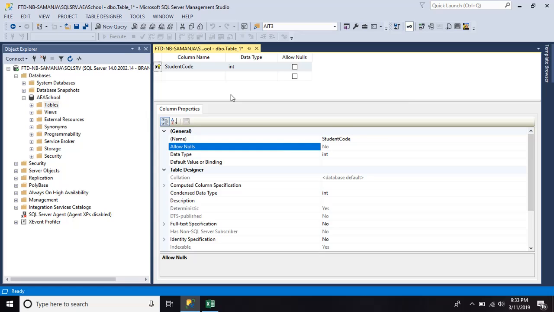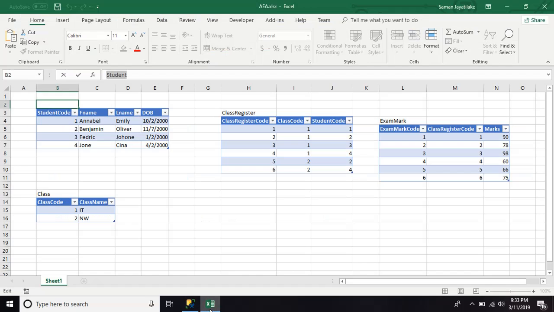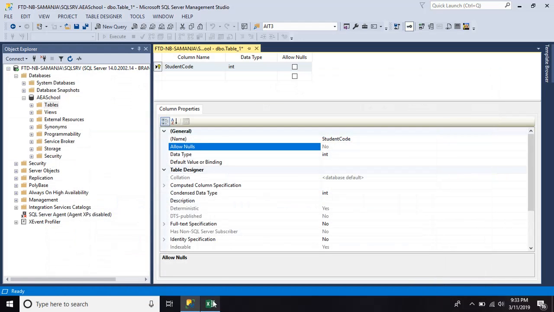We must have a primary key for each and every row in order to identify the record. In this case we have first name and last name. I think we have another field called middle name. So we can put allow null. If you don't know the middle name of the student, we can make that allow null.